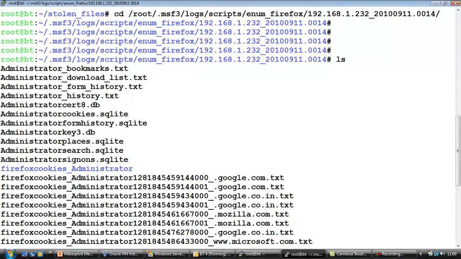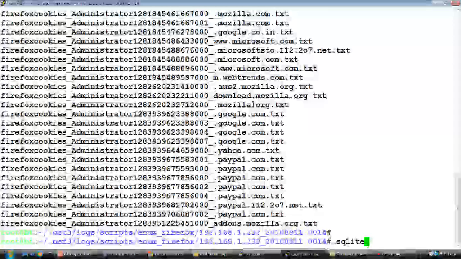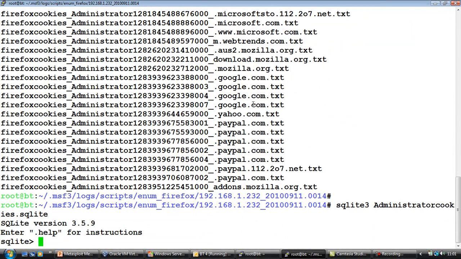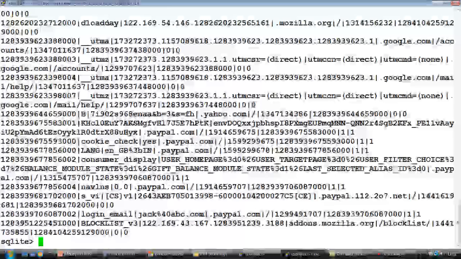So one of the things you can do, if you want to look at the cookies currently, is just run the sqlite command, give it the file name, and then you can view the different tables. So then we can even do a select star from moz_cookies, right?